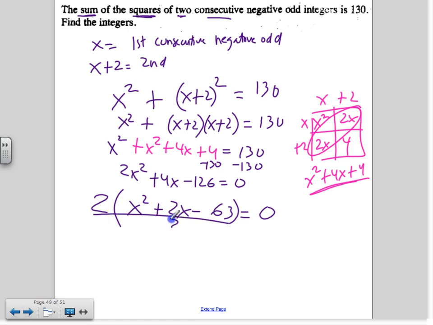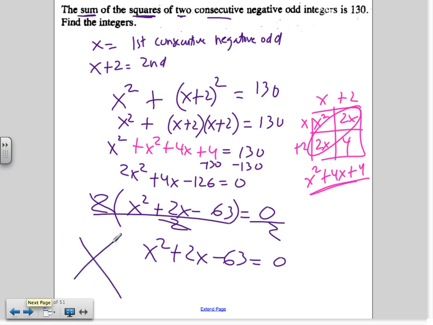So this is what's happening. If you divide it, the 2 will be gone, and on this side 0 divided by 2 is still going to be 0. It won't change. But you end up with something smaller, and it's easier to manage. PST? Yes, it is. PST? Or X-box? Okay, let's do X-box. PST is not working because 63 is not a perfect square. So if you do X-box on it, what do you put on top? Okay, negative 63 and 2. What times 1 would give you negative 63 and add up to 2?